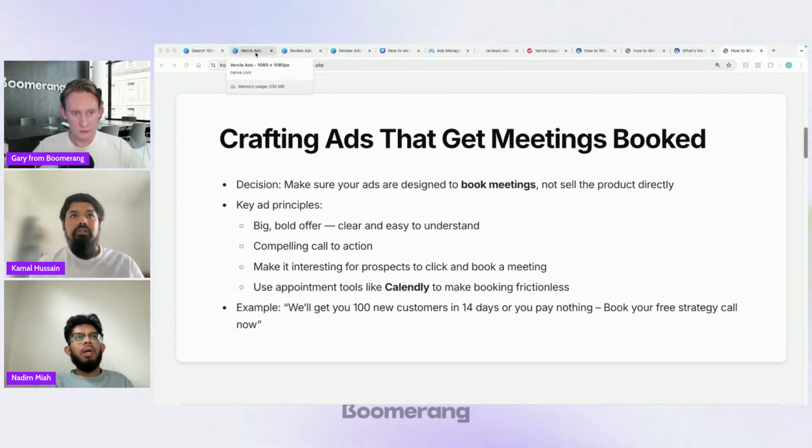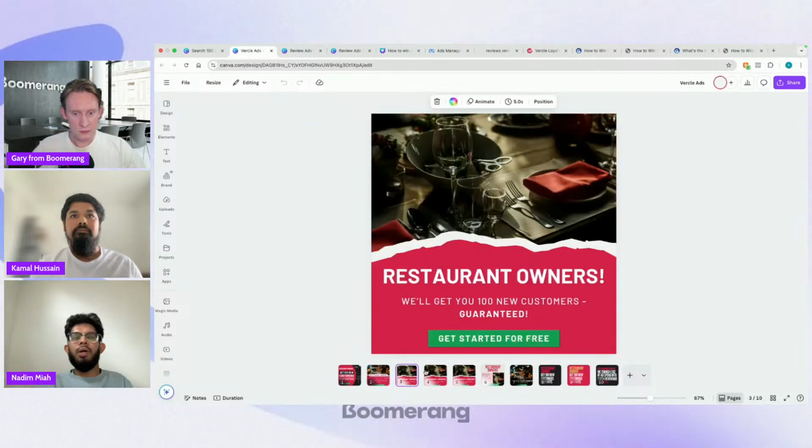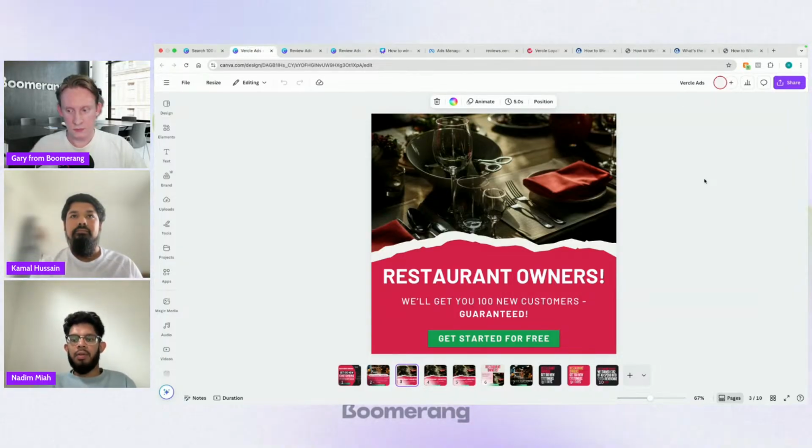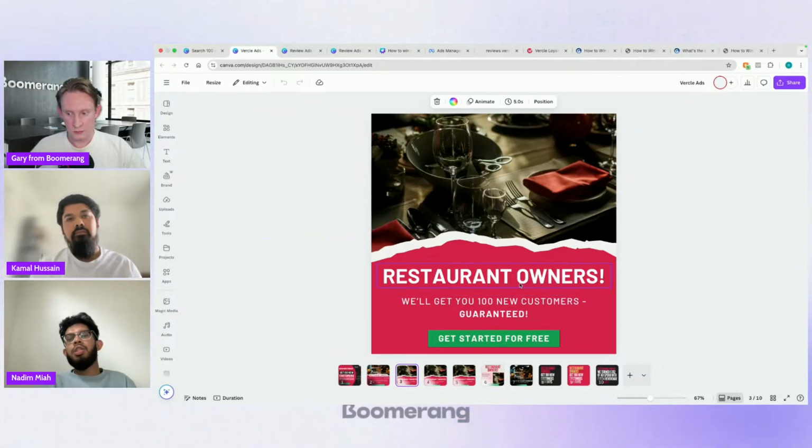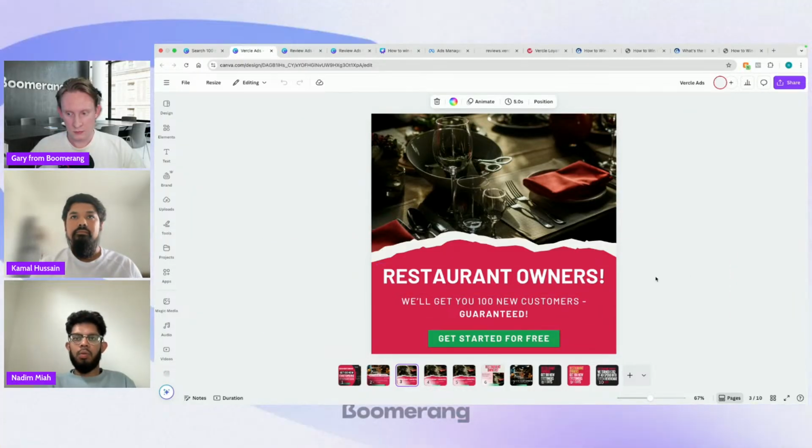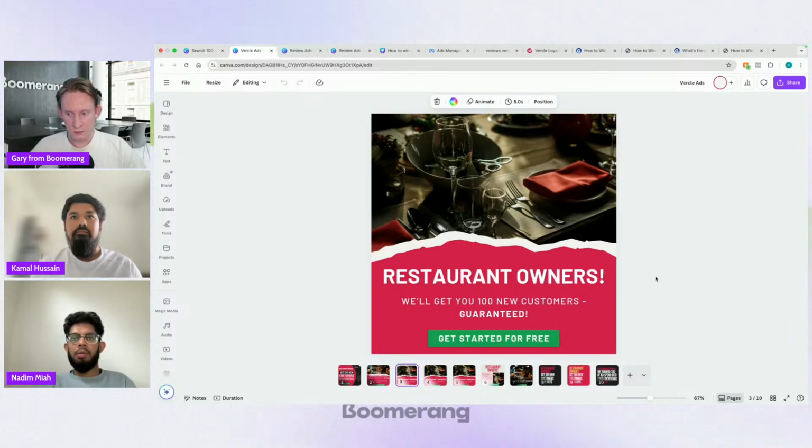So, just going through some of the ads now. A picture speaks a thousand words. These are examples of some of the styles we use for our ads, and as you can see, they're very simple. It's good to always experiment with photos and videos, but this is what's worked really well for us. There's generally a rule of thumb to follow for ads that are optimized for generating leads for your agency.